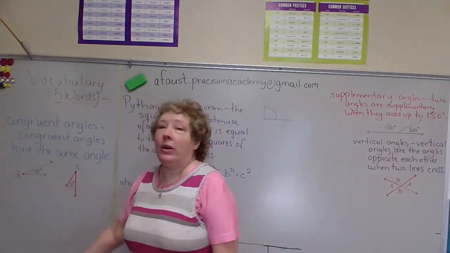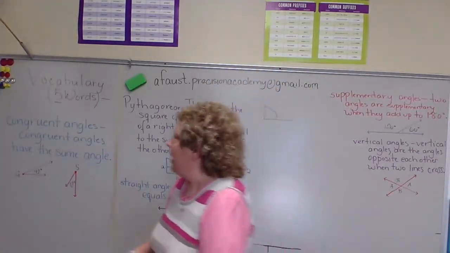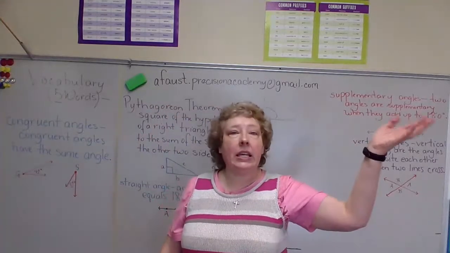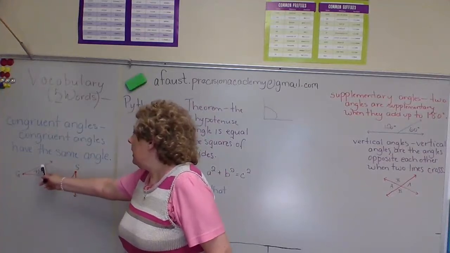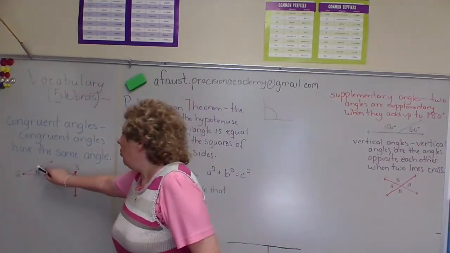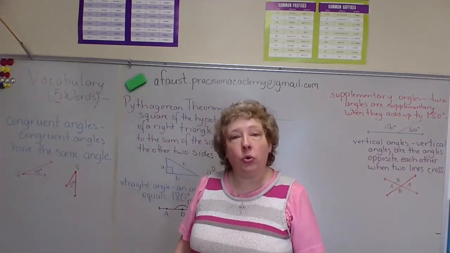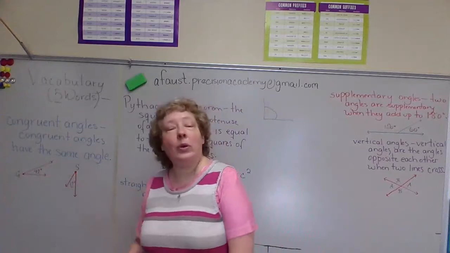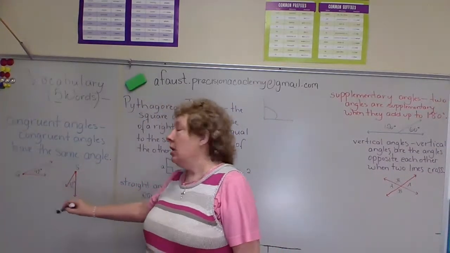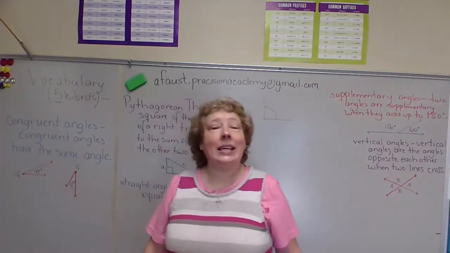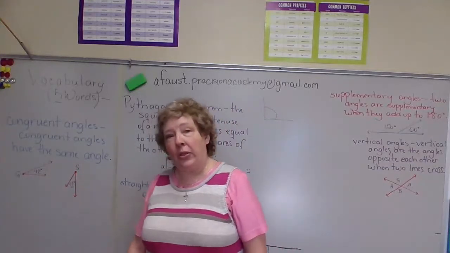Example. Now, ignore my artwork. It's not perfect. Sorry. We have a G and an S. You could have a T and an R. Whatever letter you want. Okay? And each of these angles, right here, is 42 degrees. That's what we mean with congruent angles. Both of these, when you look at that angle, they equal 42. Okay? Any questions about that?